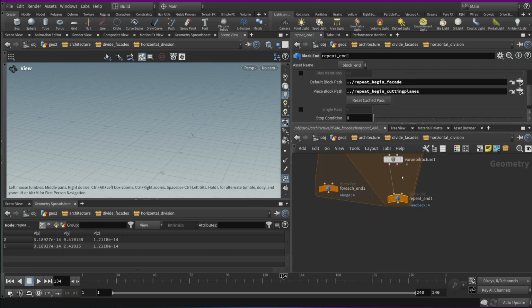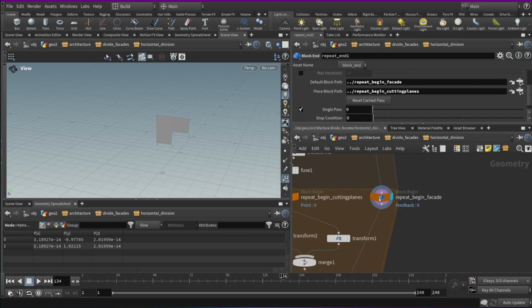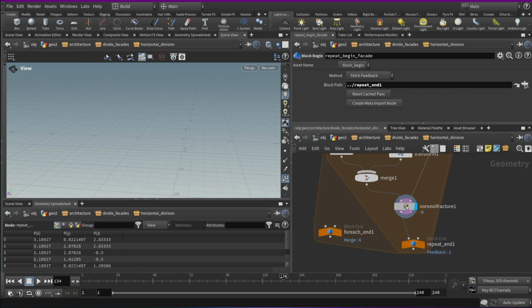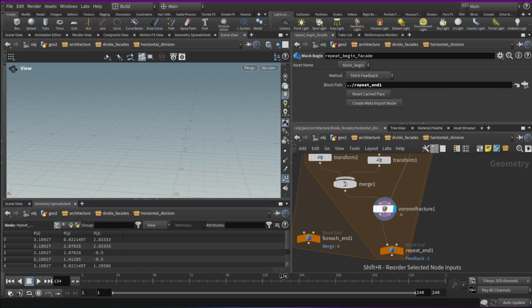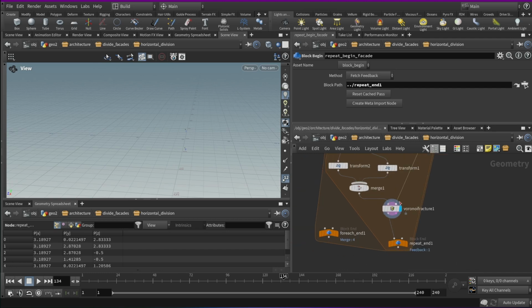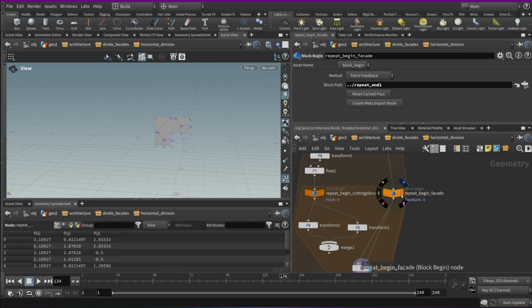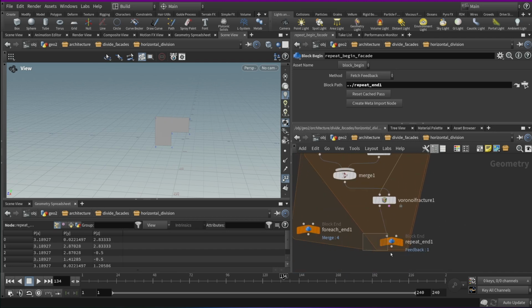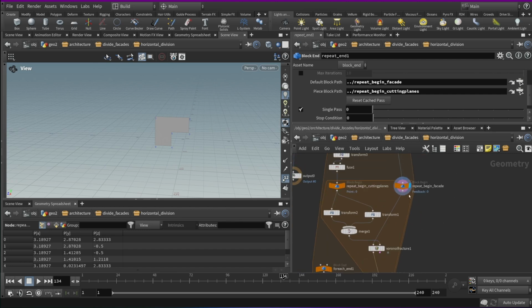So let's have a look at the first iteration, single pass. So now we have the very first iteration. This one is correct. And this Voronoi was set up incorrectly, because to the left is where we need to have the input of the cutting plane, which is coming from the right. So this is our original input currently. And we can see that because our for loop is set to single pass.